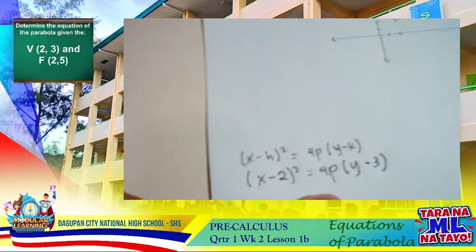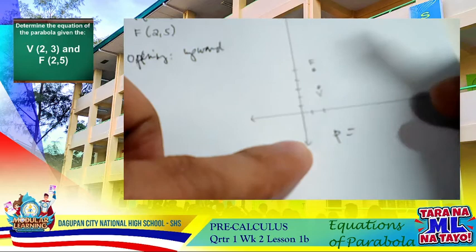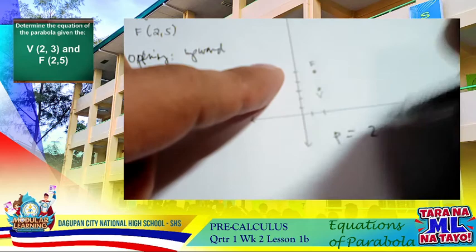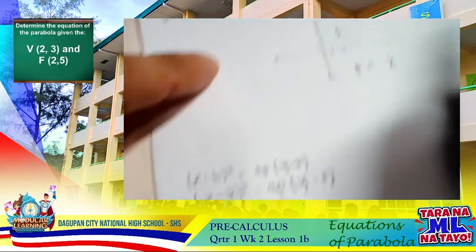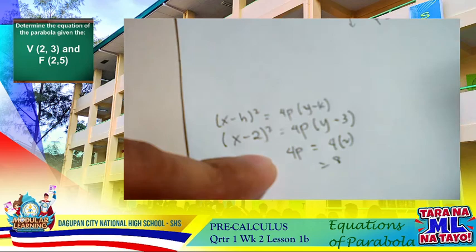Now, after considering this one, the next is your p, your value of p. We know that when you see p, it is the distance from the vertex to focus or vertex to directrix. But now the given is just the focus, meaning what's the distance from vertex to focus? It's just a matter of inspection method - there you have 2 units. So if that is your p, which is 2 units from our 4p, we all know that the value of your p is 2. So 4 times 2, which is now 8.